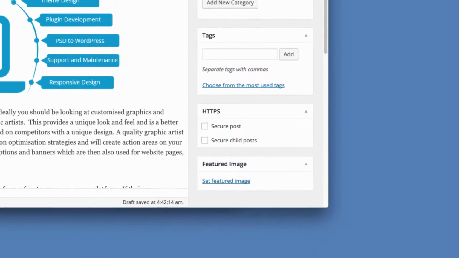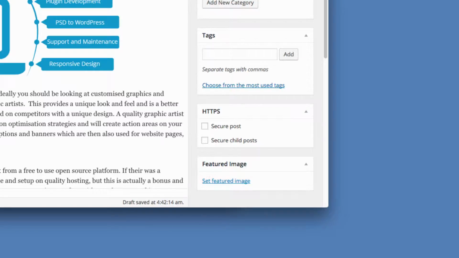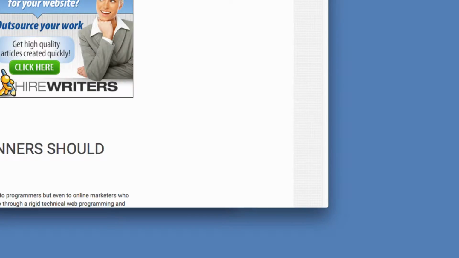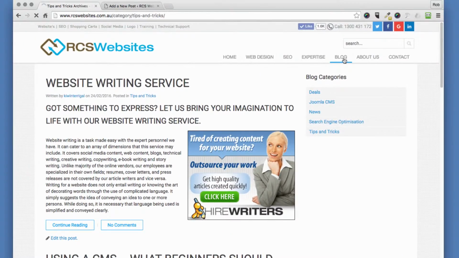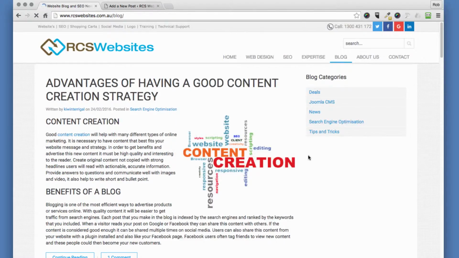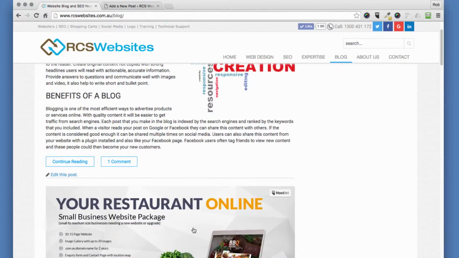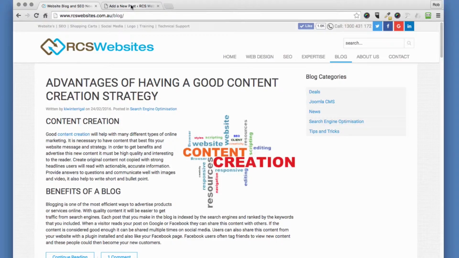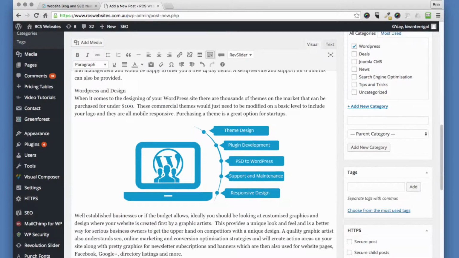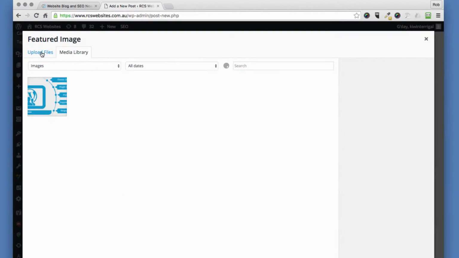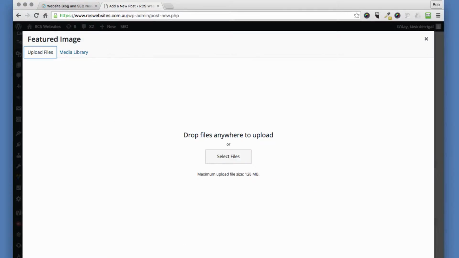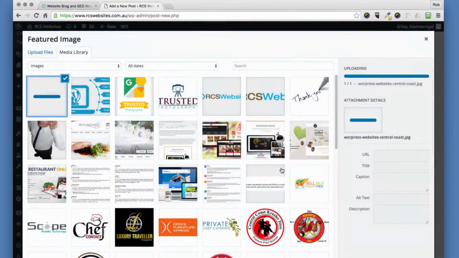And the featured image down the bottom here is what goes into, say for instance, we're on the blog page, and this image here, these are your featured images. I select featured image. I'm going to upload a new one. I just drag them in.